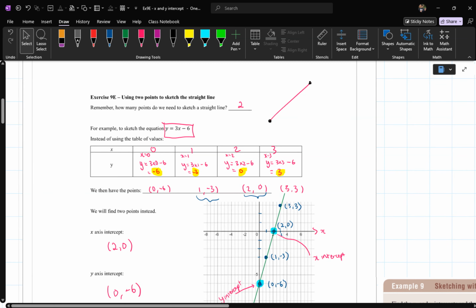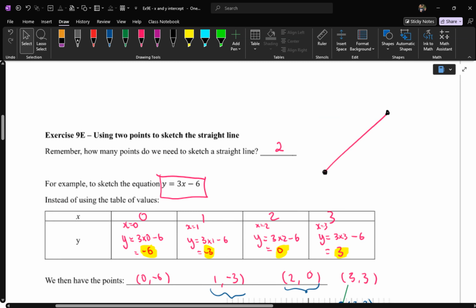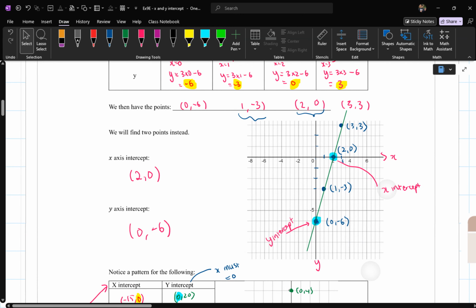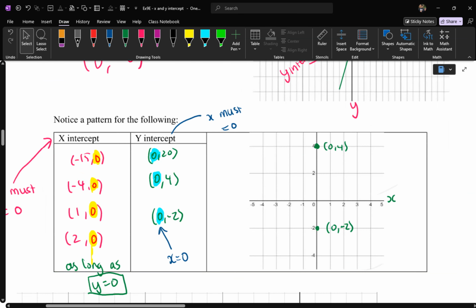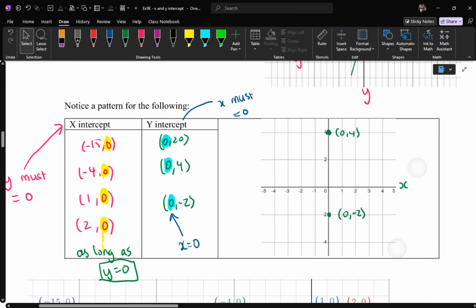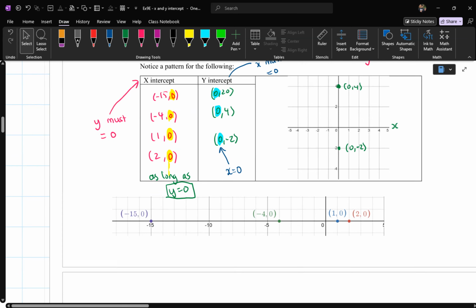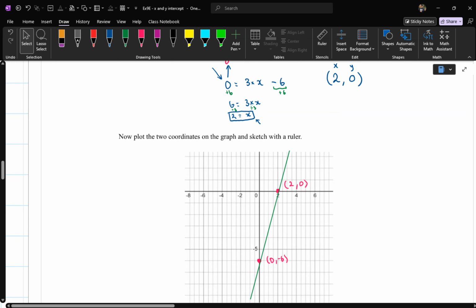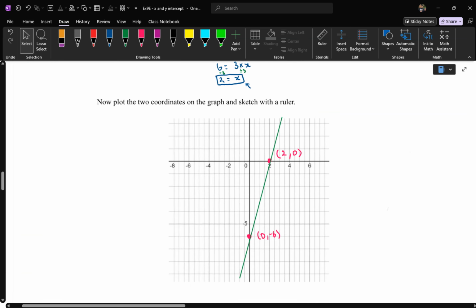See that? So this is your previous exercise where you were learning how to fill out the table, get the coordinates, and then plot the coordinates, right? It takes too long. We know in theory, you only need 2 points. Well, why don't we just find the x and y-intercept? Because that's the easiest way to do it. Now, if you understand what I'm saying today, that is fantastic. That is a huge step.